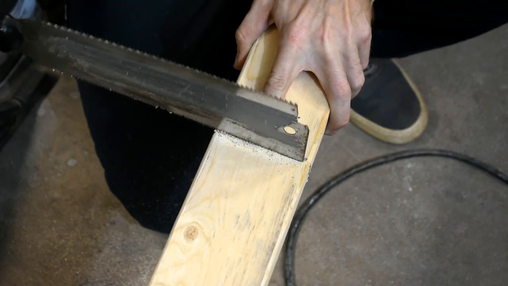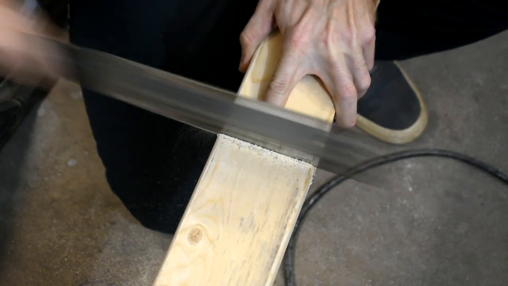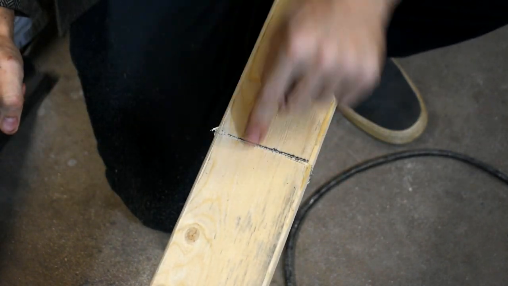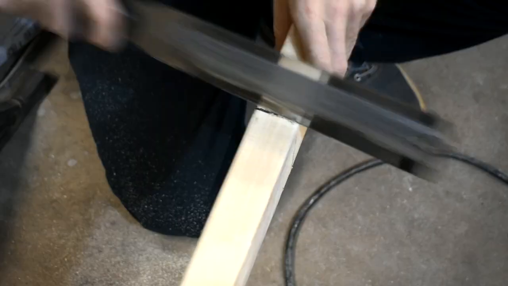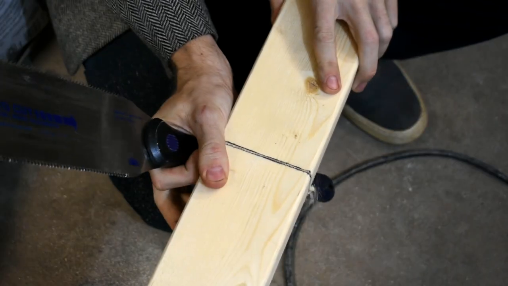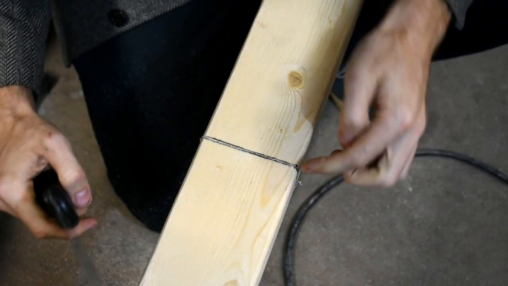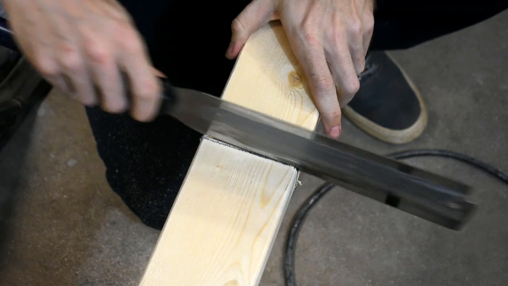Speaking of tear out, this is a crummy 2x4, but this cuts the surface fibers all the way around. Then I'll do a depth of maybe almost a quarter inch or so. So when you get to the end, that last little bit doesn't rip out a huge chunk. See? It's gone all the way around, so now we've got to cut about a quarter inch down all the way around.